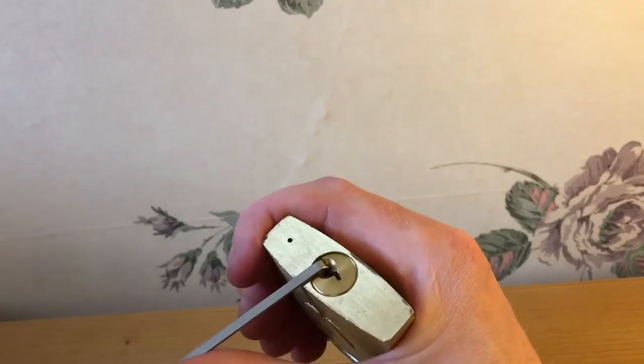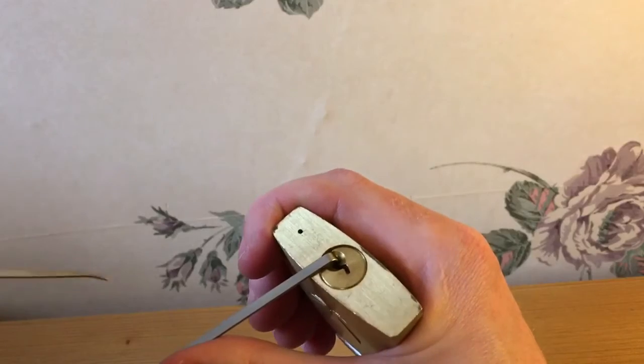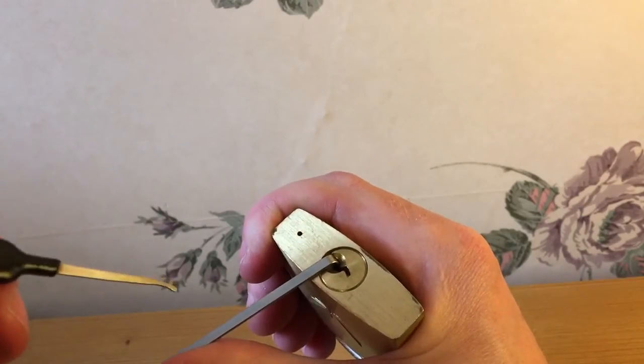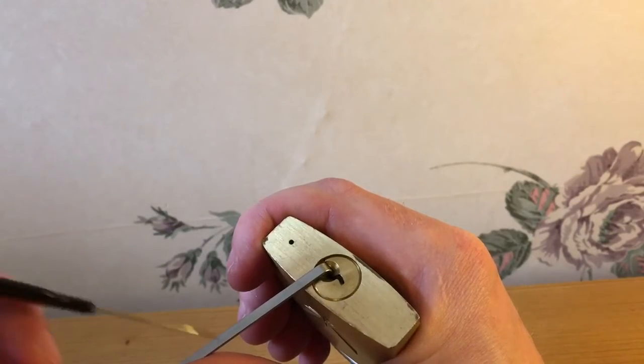This is an Avocet lock. It's a 5-pin Avocet lock. Came from eBay. One of 3 I got for £10 last year. We think it was bankrupt stock that was being dumped onto the market.